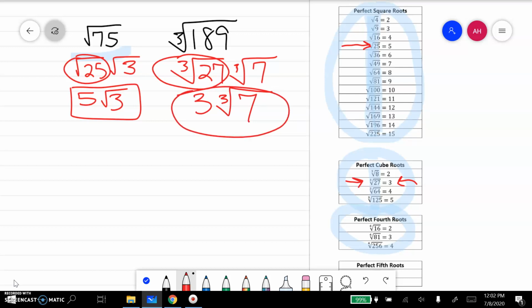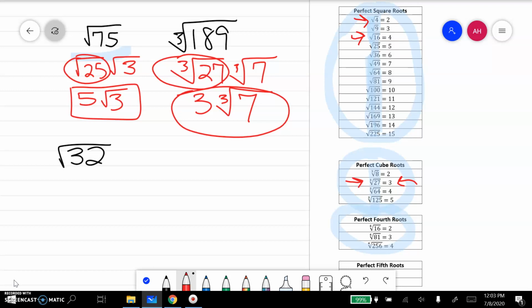So hopefully that helps a little bit. Let's do maybe one or two more. Let's say we have the square root of 32. We're still looking at square roots, and we're trying to see what goes into 32 that has a square root. So again, you want the largest one. If we look at this, yes, 4 goes into 32, but that's not the largest number that goes into it that has a square root. 16 actually is. So I'm going to use 16.